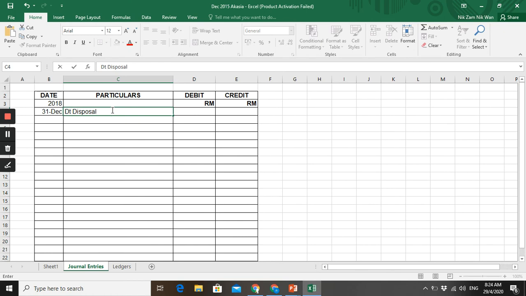Actually, in the journal entry we did, it starts from credit PPE. Then you will see, because the idea is we want to close the PPE account. So in order to close the PPE account, you credit PPE. But when you prepare your journal entry, we have to put the debit first and then credit. So in order for you to understand your journal entry, it will be much easier if you understand your T account or your ledger.